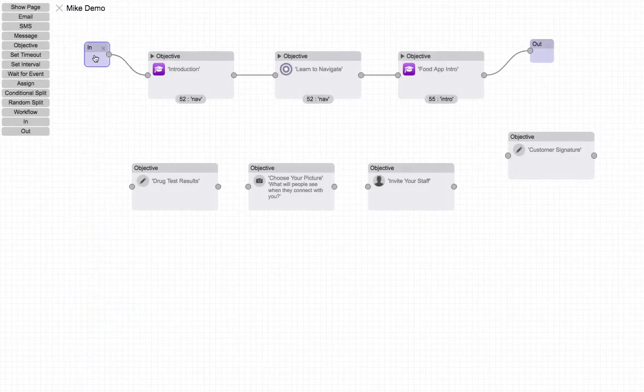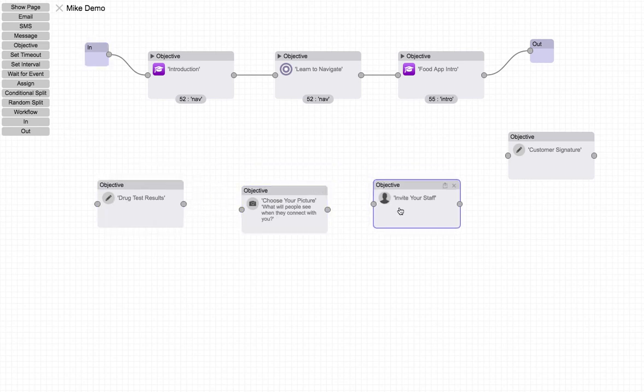Okay, so this is the beginning that would walk someone into an initial introduction. It instantly goes over to a training sequence which teaches people how to navigate, goes over to a food app intro, and then goes out. So we can customize different workflows, where maybe we set a first initial email or a notification to let them know that they just received a message from ZoomFit. We can make that whatever message you would like delivered to them, and then it would wait for time, and 1 week later it would send them another message, and just that engagement process through the system. So these can all be customized based on whatever you would like.